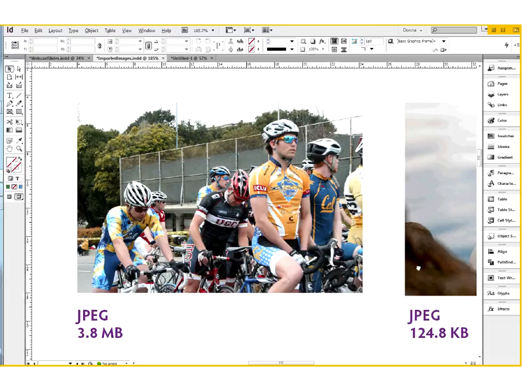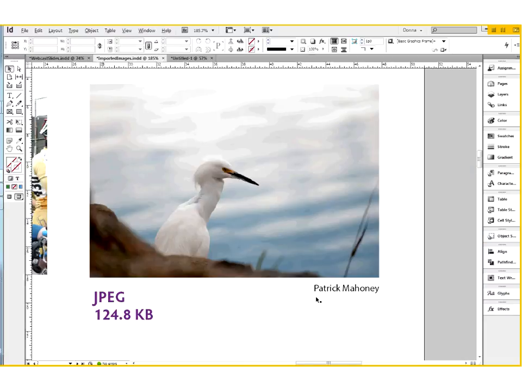The image to the right probably started out at a much higher resolution because I happen to know Patrick, and I know that he shoots with really good cameras and he shoots in RAW. But when he emailed something to one of these images, which I requested from him, I just love egrets, and I asked if he would send it to me at a higher resolution, he had sent it to me at even a lower resolution. So he took that camera raw image, he kept that image, he opened it up in Photoshop and made some edits to that.